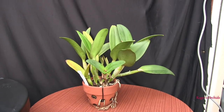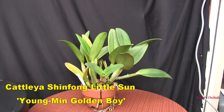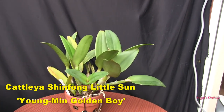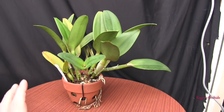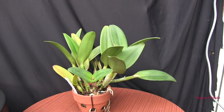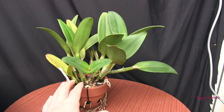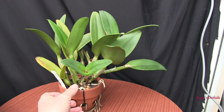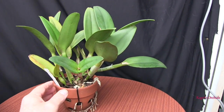Right, this one's been chosen for quite a few reasons. It's got a name about 8 foot long. It's Shinfong Little Sun Young Min Golden Boy. It's a bifoliate, and as a consequence I've found over the years that when you repot a bifoliate, if you don't get that timing absolutely spot on, it will dump a lot of its old roots. Far more dramatically than the single-leaved Cattleya types. They just seem to be prone to dropping old roots.